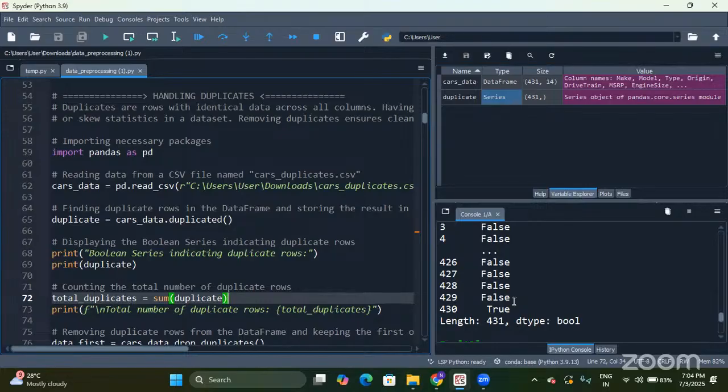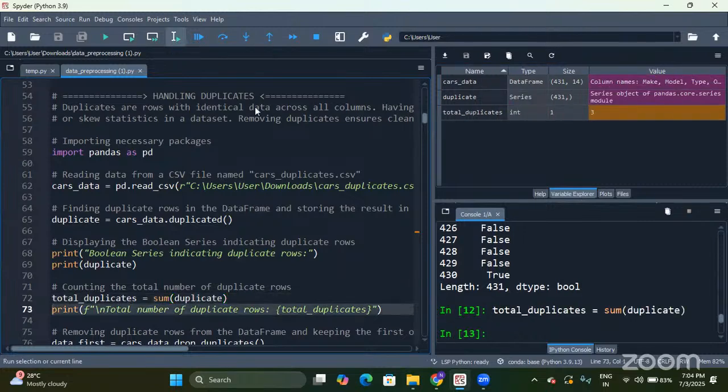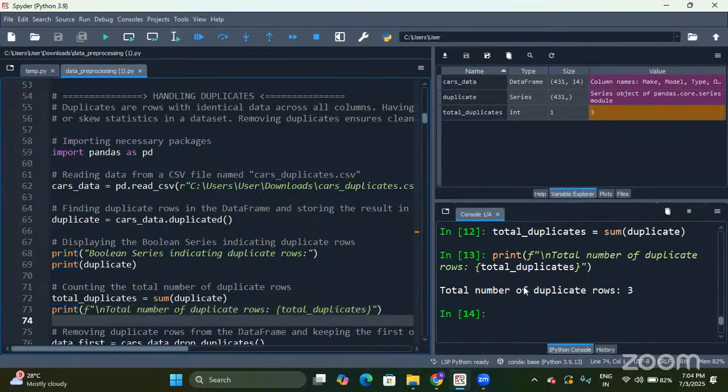Am I right? Yes. So let me perform sum of duplicate. It has returned me the value as 3. That means there are 3 duplicates, guys. See, total number of duplicates are 3.